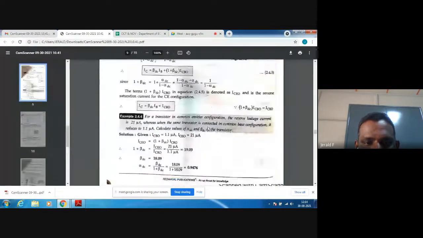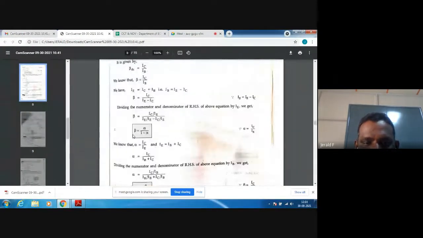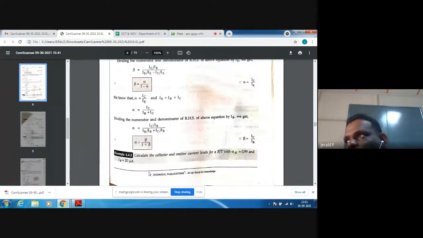In common emitter, you can check all the values, the beta value as well as the alpha value, which are very important. We can calculate them from IB and IC, as you did in the common base configuration. But now we can use the common emitter configuration for alpha as well as beta. Beta is equal to alpha divided by 1 minus alpha. Beta is nothing but the stability factor of the transistor, and alpha is another of these factors. Alpha is equal to beta divided by 1 plus beta.